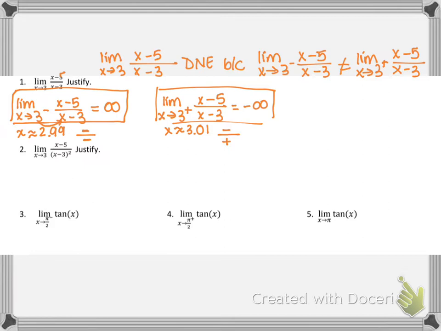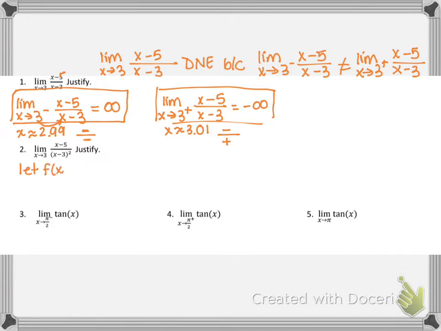You're not going to have to do a ton of these on the homework assignment, but when you are given a problem like this, make sure you do it with excellence. Okay, the next one, again, this is a vertical asymptote problem. I can tell because the denominator would give me a 0 when I plug in, and there's no algebra I can do to cancel out that factor of x minus 3. So I'm going to just show you one way to make your writing a little bit less.